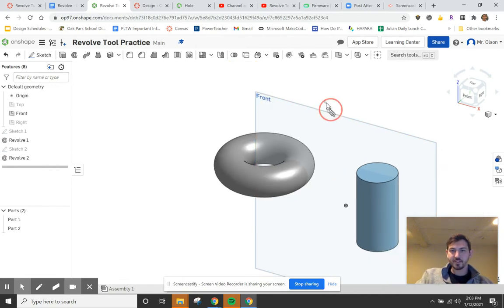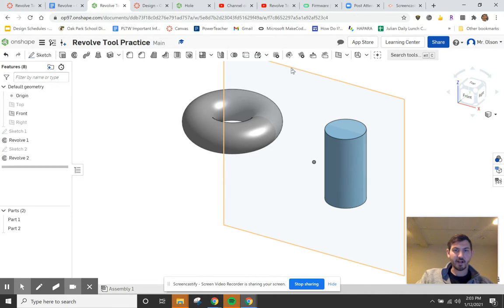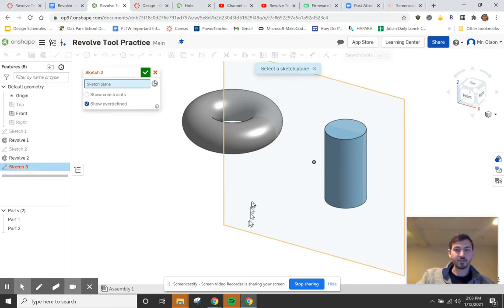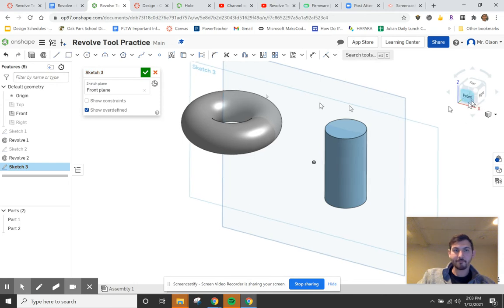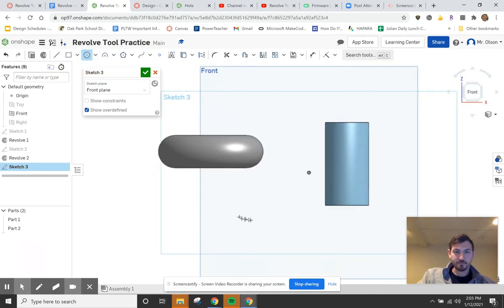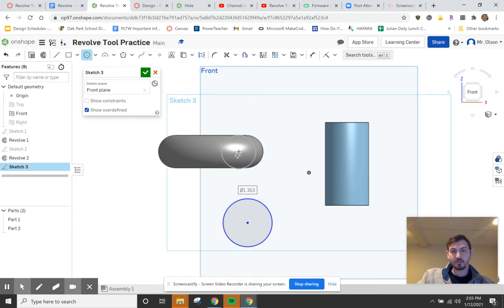One of the things that's not on here that a lot of students ask about is how do you make a sphere or a ball? When you think of what a ball is, if you were to cut it in half, what is a ball? It's half of a circle, right? And so if I create a sketch here, and I create my circle, okay, if I were to revolve that, right, you're getting this donut shape. You're not getting a ball. So what you have to do is create an axis in the middle of it.